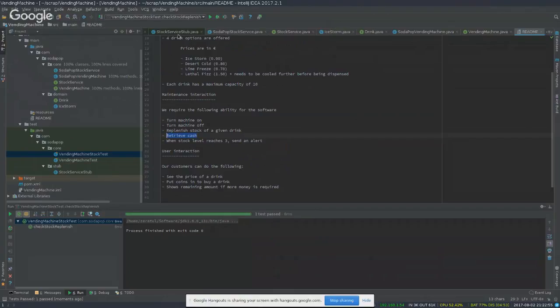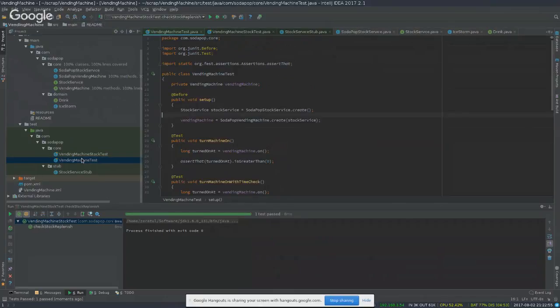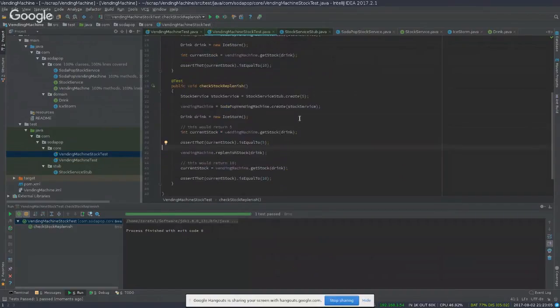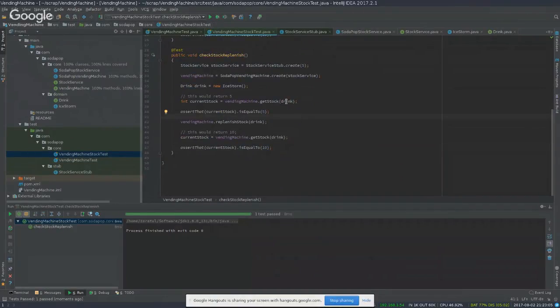So as you saw, we wrote a test again, right? And we're replenishing also the stock. It didn't say for us given drinks. So right now we're not stressing the code. We're not required yet to manage code for the drinks and everything, right? Because that would not be through the vending machine anyways, because the vending machine just has a nice API right now, just says get stock and replenish stock, right? For a given drink.